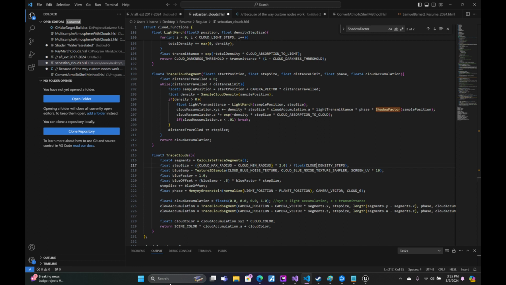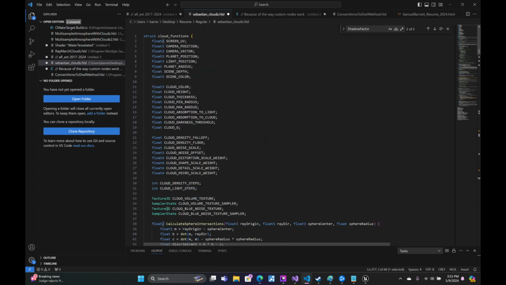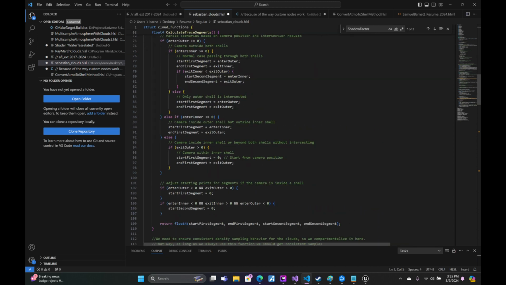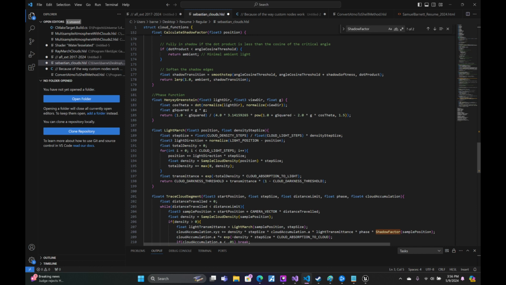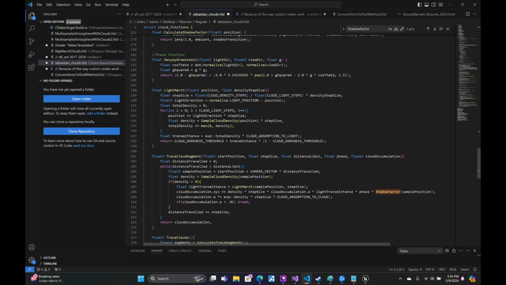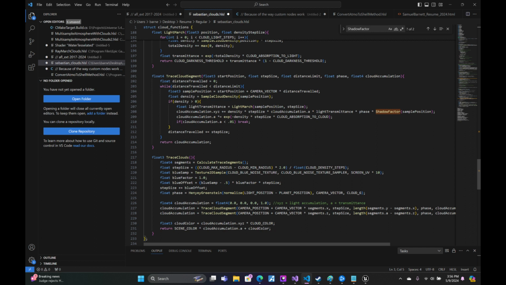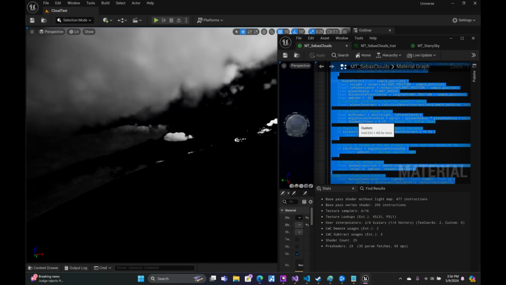So I think we can create a define. Define step scale to... let's see if I got my syntax right there.